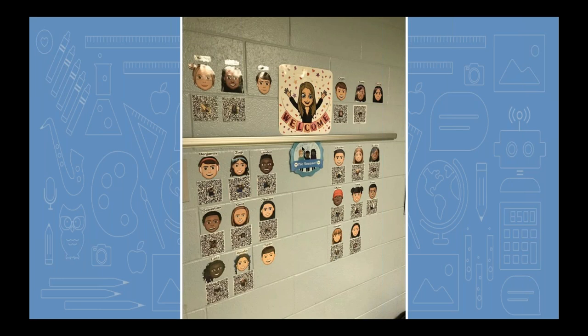I also wanted to make sure you knew where you could get this printable, because that was a nice addition to the hallway display. It's the We Seesaw printable. So I gave you that info in the slide notes as well. This is a good example.